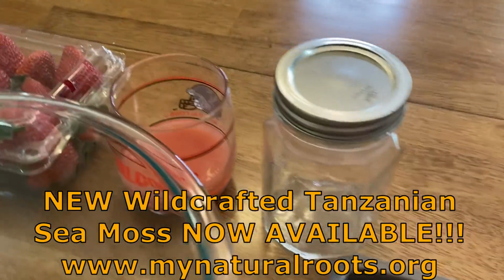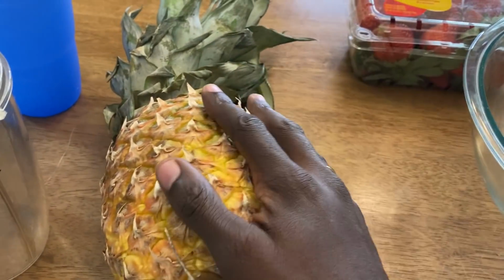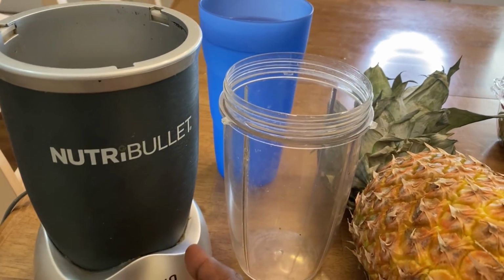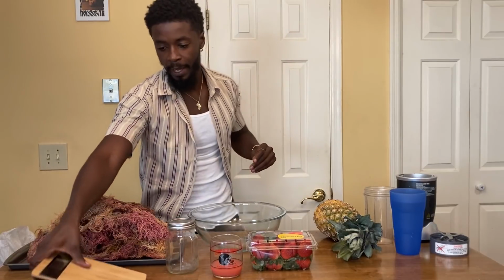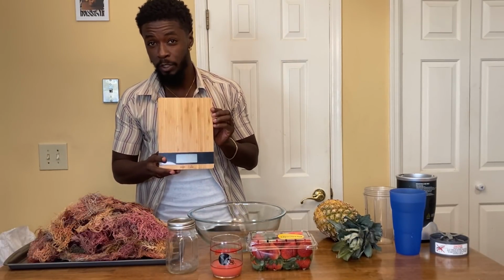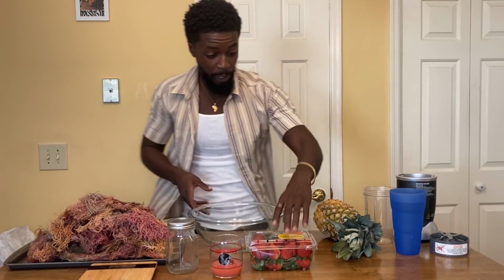So let's move on. I got some guava juice, you know what I'm saying? All right, then we got some strawberries, and we got a nice ripe pineapple right now, okay? And we got the blending material, the NutriBullet, what I'm using for this video. And then this is the water that I'm going to soak the sea moss in. What I have here is a scale, okay? So we're gonna go ahead and weigh out 2 ounces. We're gonna see how much sea moss gel 2 ounces will produce.